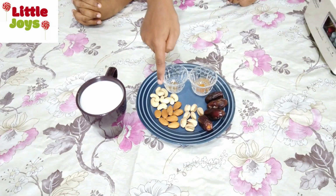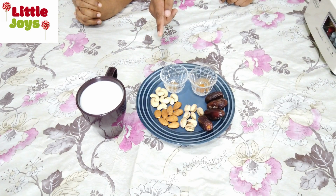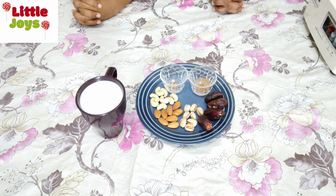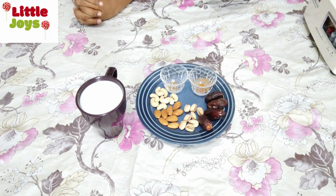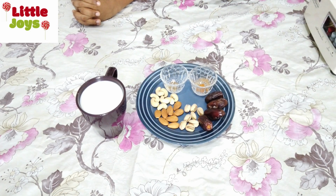First, you have to soak the nuts, only the nuts, for at least 1 hour. This is to improve the bioavailability of the nutrients present in the nuts. And before soaking the pistachios, you have to remove the shells, and after soaking the almonds, you have to remove the skin. This is because almond skin has anti-nutritional factors.